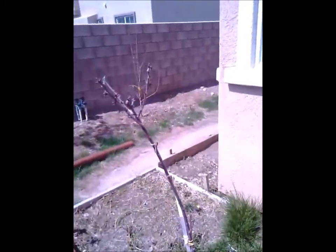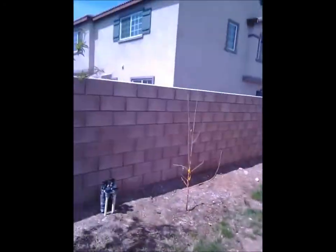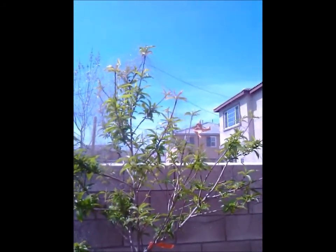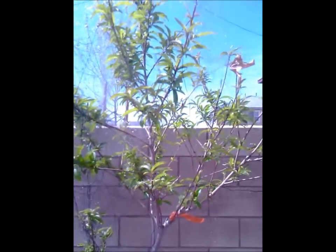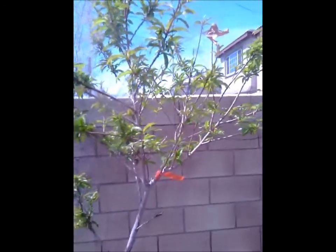Another big cherry tree — no blooms yet, just looks like this. Next ring tree — I put a net, bird netting on there. It's real thin and now I can't get it out. If I take it off I'll pull the leaves and the little fruit it has. I think it has like five fruits, and I think the wind blew all the other blooms off early.